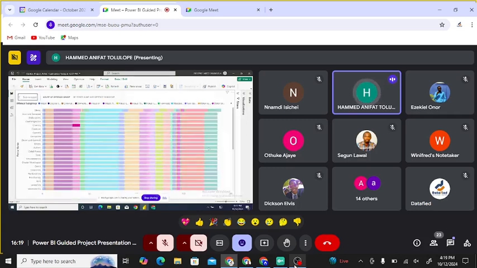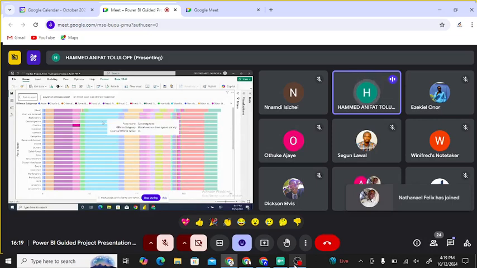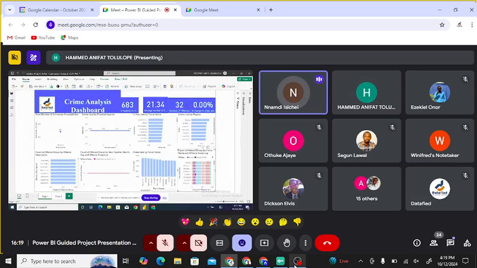Explore whether there are specific offense types that contribute to this hotspot. I used a stacked bar chart for count of offense group by first name and offense subgroup. We have less than 3 minutes to summarize, please. Okay, so that's all I did for my crime analysis visualization.